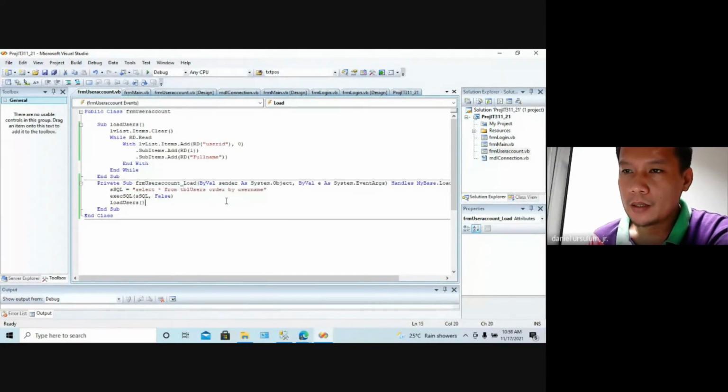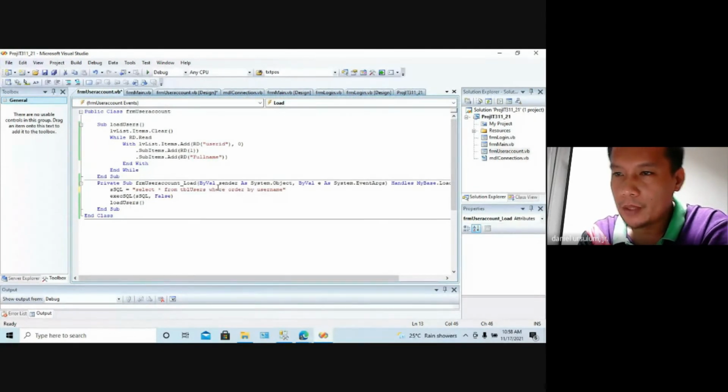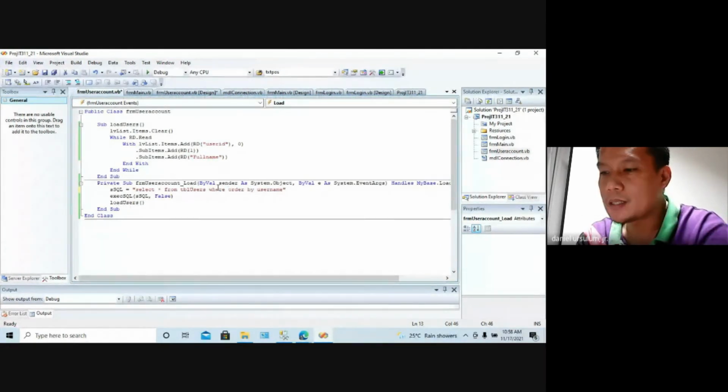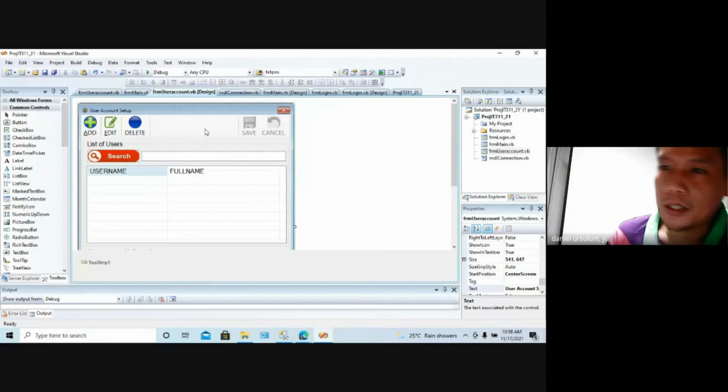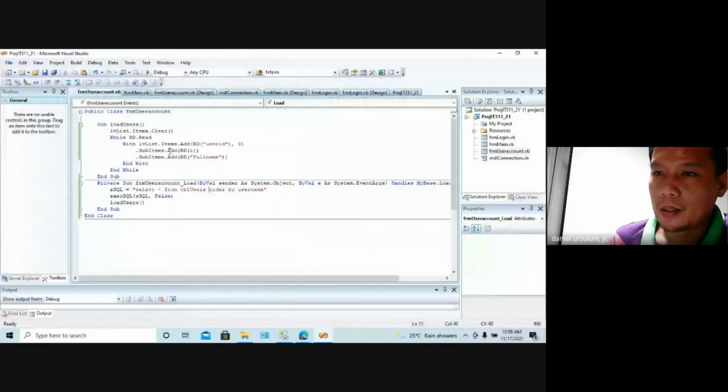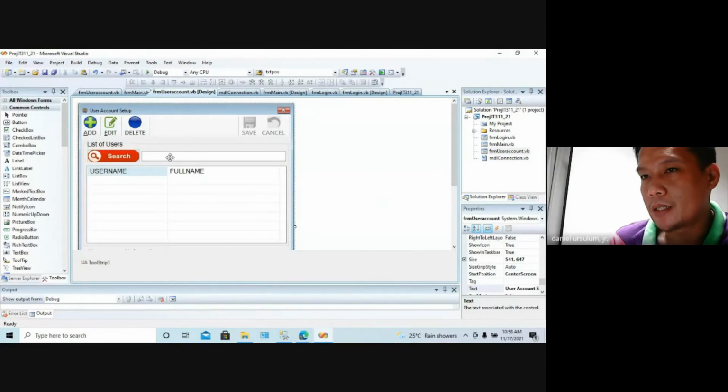Kung dadagdagan mo ito, for example, select asterisk from TBL users where, kung naglagay ka ng condition dito, yun dapat ang lalabas lang sa table or sa list view. But since ang goal naman natin ay ipakita lahat ng existing record natin sa table, wala nang condition.